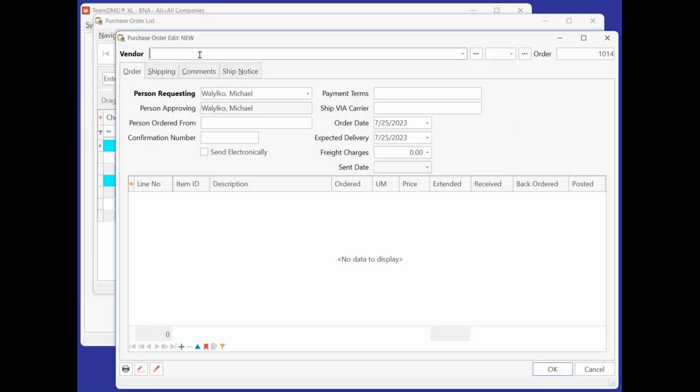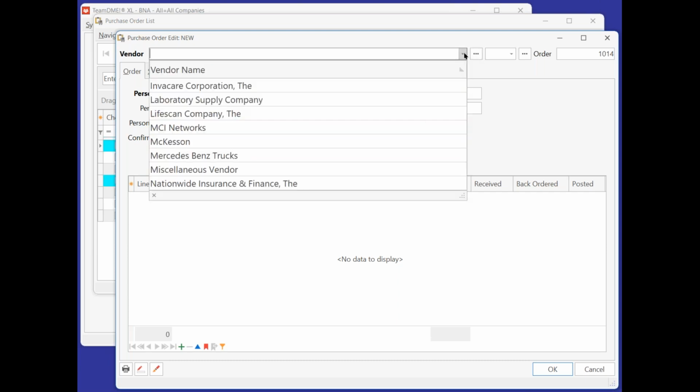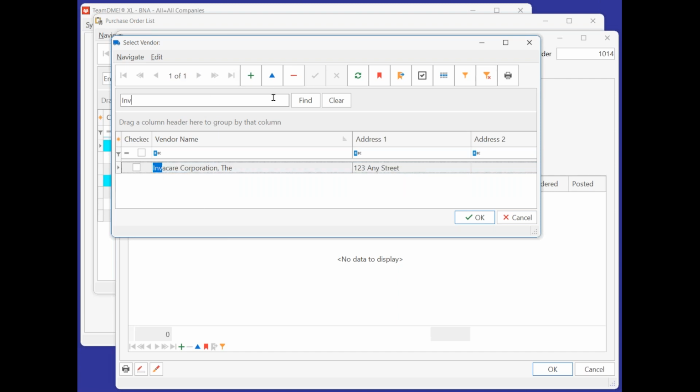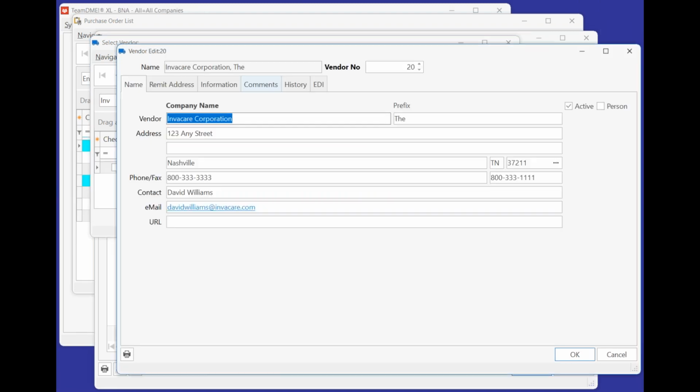We're going to hit the plus sign, and the first thing you'd see is you need to choose the vendor. Well, you can start typing in some letters there. You can use the drop down, or you can go to the ellipse button and get a list of all vendors. And in here, you can set up new vendors or edit vendors. I'm just going to edit this one and go through a couple fields that are in the vendor setup. The beginning here, you have the vendor's name, address, phone number.